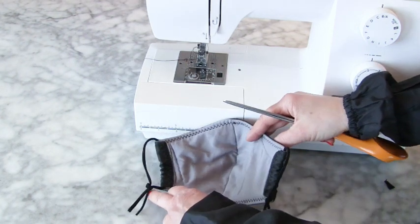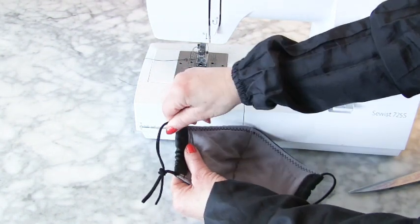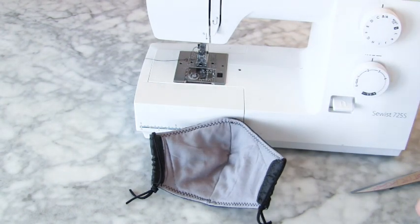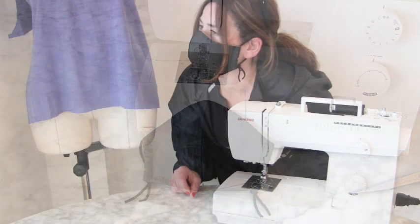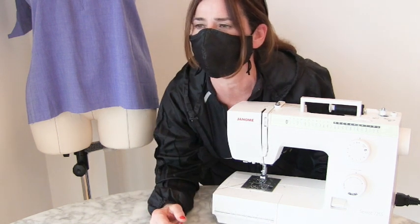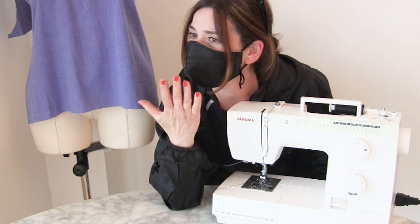So you tie off the ties, you do a loop so that they can be changed. And then when you're happy with the sizing of them, you can just pull it up until it goes to the bottom. I think it looks quite nice with that tassely bit there. So there you go. That's a 100% upcycled sleeping bag face mask. That's my face mask, made out of a sleeping bag and it's showerproof. So I can wear it in the rain and somehow I feel more reassured that it's not only quilted, but it's a bit moisture proof and I can still breathe, which is good.